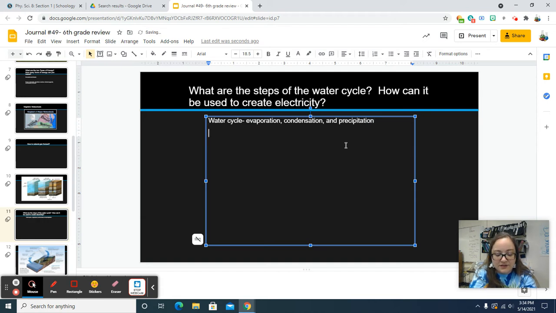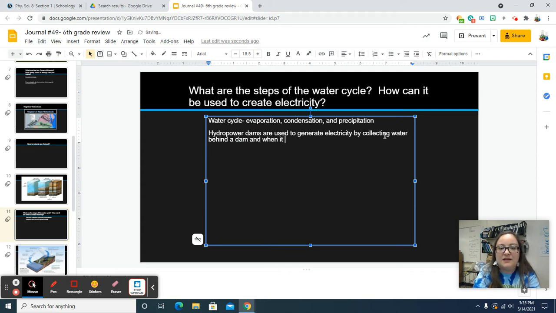And it can be used to create electricity in a hydropower dam. So hydropower dams are used to generate, it corrected for me, electricity. Hydropower dams are used to generate electricity by collecting water behind a dam, and when it flows in response to gravity, it turns a turbine.